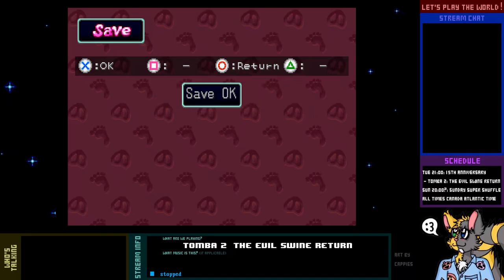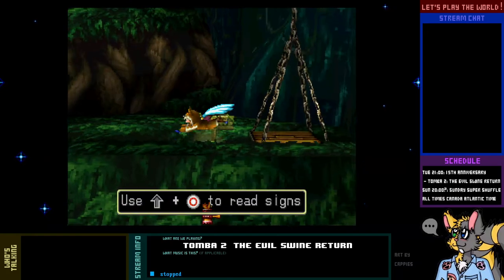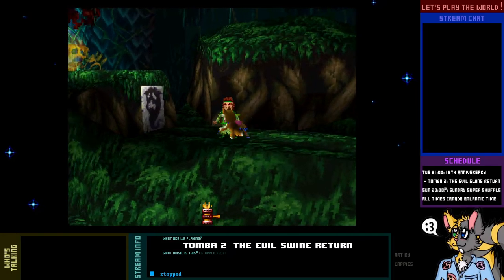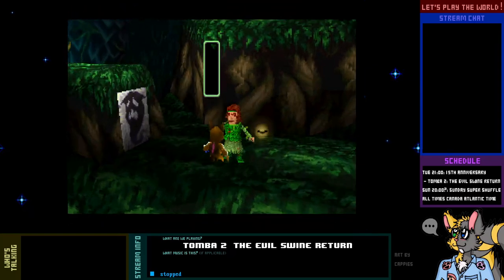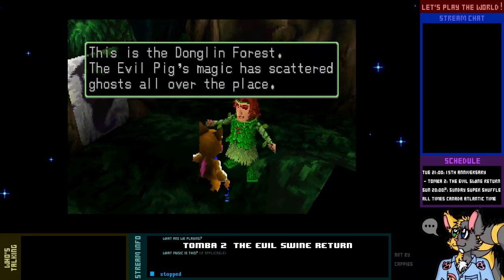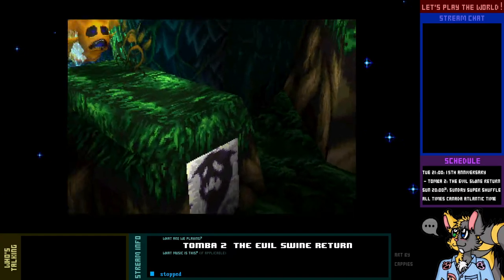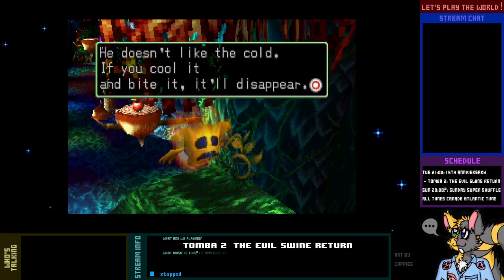How are we at so far? 38 and 61. Now we've already found almost half of the events in this game. This is the Donglin Forest. The evil pig's magic has scattered ghosts all over the place. Look, there's a ghost over there. Yep, that's a ghost. Like the cold. If you cool it and bite it, it'll disappear.